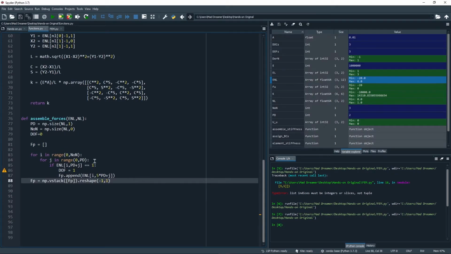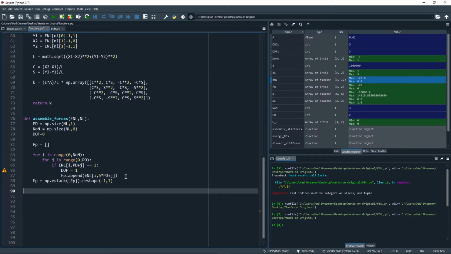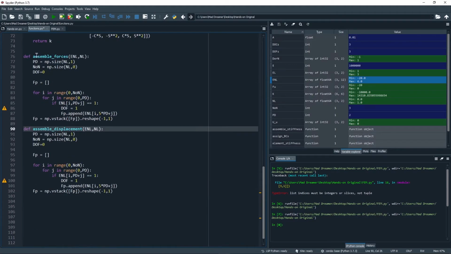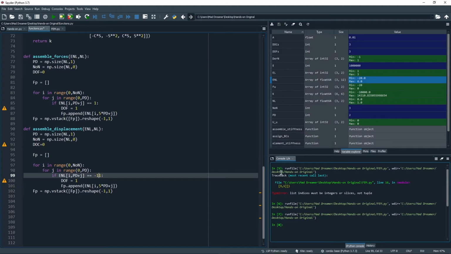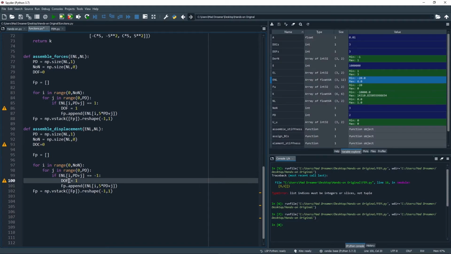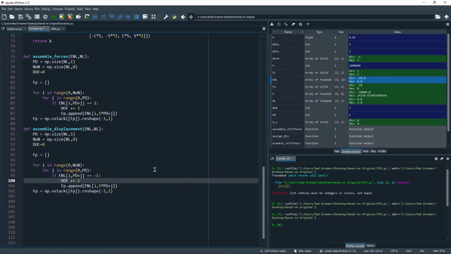All right. So I'm going to do a very similar thing for the displacements. So I'm just going to copy this and then change this to displacements. So this time it's going to be DOC. And if this is -1, I would like to, oh, by the way, I have to add 1 here, plus here.